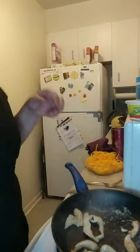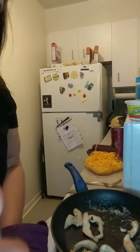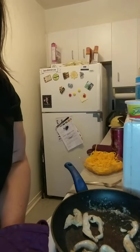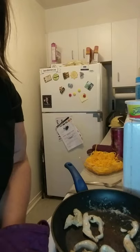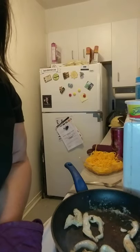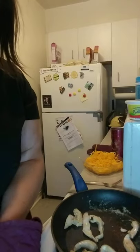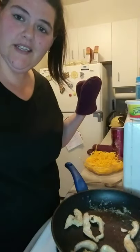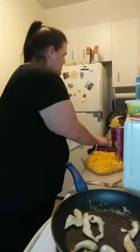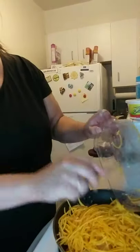I'm going to take my potato masher and mix the tomatoes and the feta cheese all together. It's a little liquidy but that's from the tomatoes — I used two containers of cherry tomatoes. You technically only need one, but I used two. Now the chicken is cooked, so I'm going to throw in my noodles to heat them through.